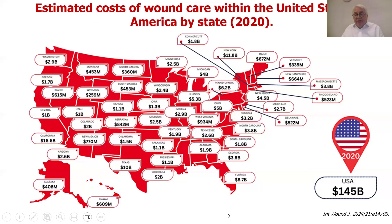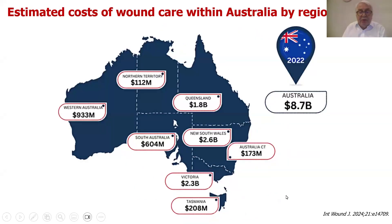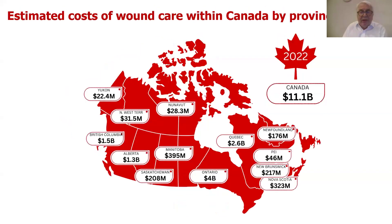Here's the US — you can see 140-some-odd billion dollars, and we can even break it down per state. Not only in the US, we've got that degree of granularity; we also have it in China with the yuan, and then Australia — a small country, smaller population, but all of these are in billions. The sum total for the countries — some smaller states are in millions, but large sums of money. Oh, Canada — yeah, 11 billion. You're in there.